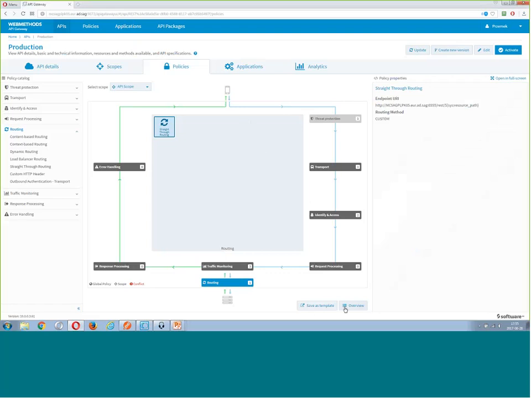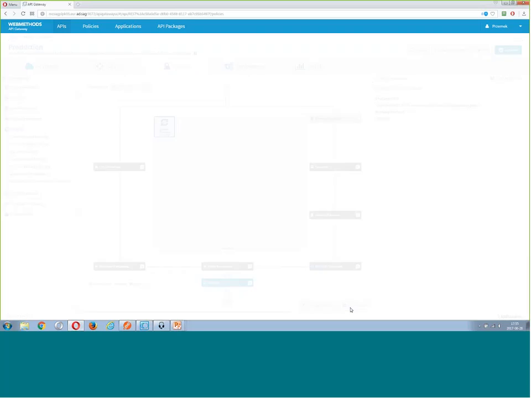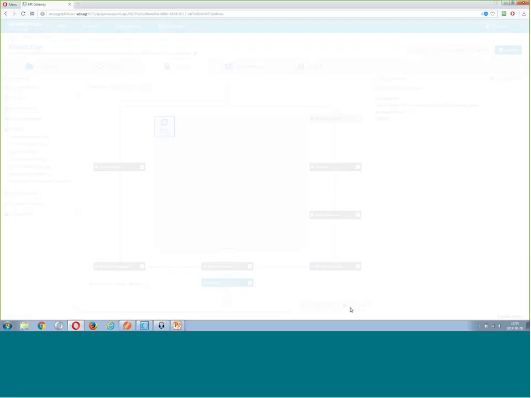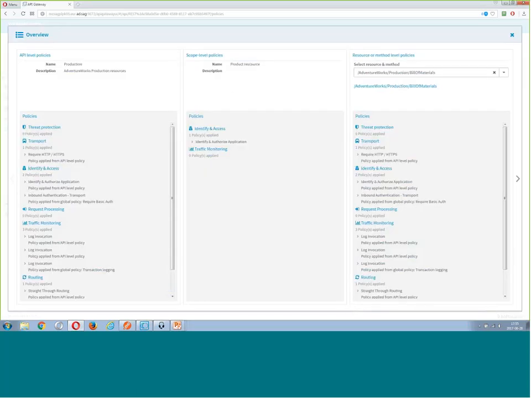So for this, we have this overview screen here that provides you with a summary of all the policy enforcements. So you'll see here API level policies defined on the API level. This will include the policies that are coming from the global definitions, right? But since global policies are essentially working on the API level as well, they will appear here.